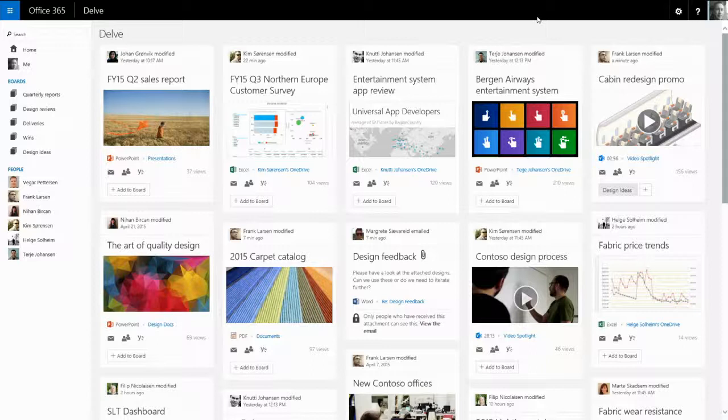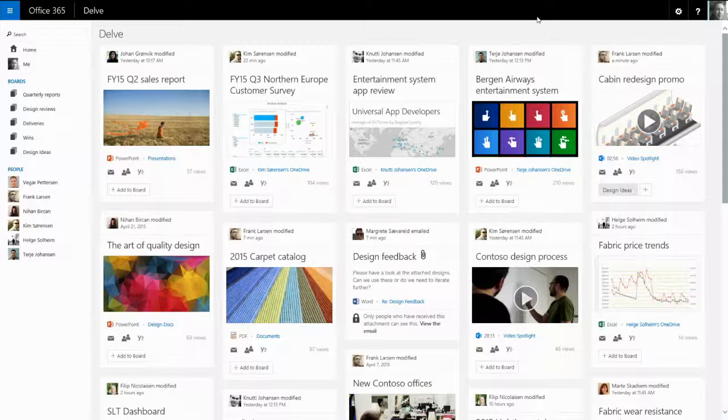First off, what you see here is the homepage of Delve. On the homepage, you find a wide range of document cards. These represent documents that are stored in OneDrive for Business, in team sites, sent as attachments. We even have cards for websites. These appear in Delve if you post a link in a public group in Yammer, Microsoft's social offering for the enterprise. They will be brought in and shown here inside of Delve. And this page is all about discovery. I come here to find out what's going on inside of my company.